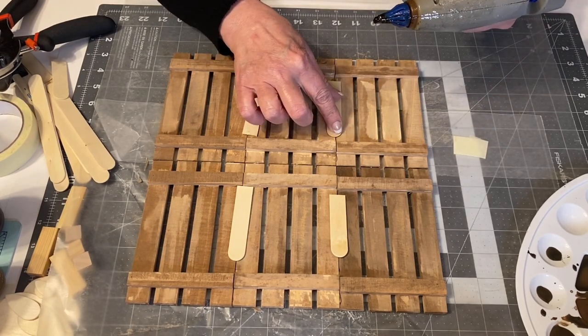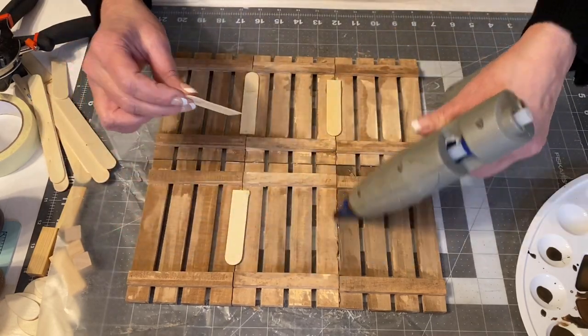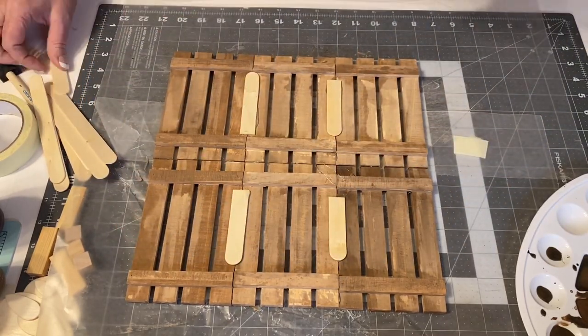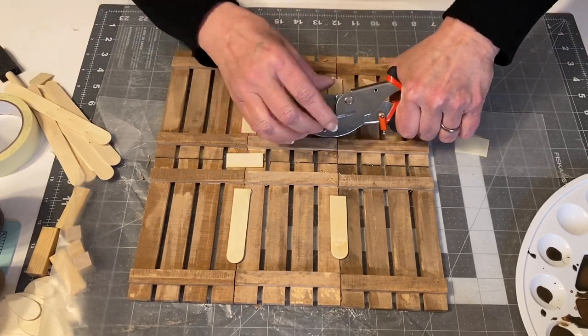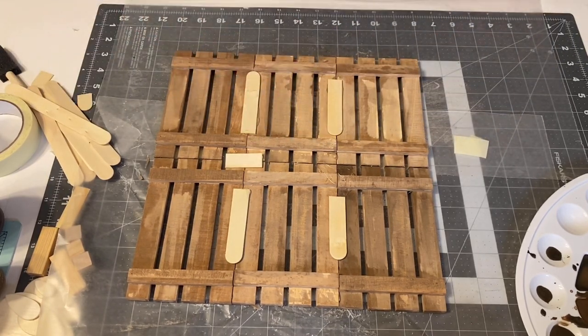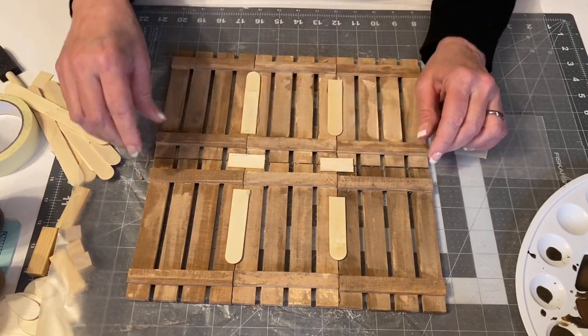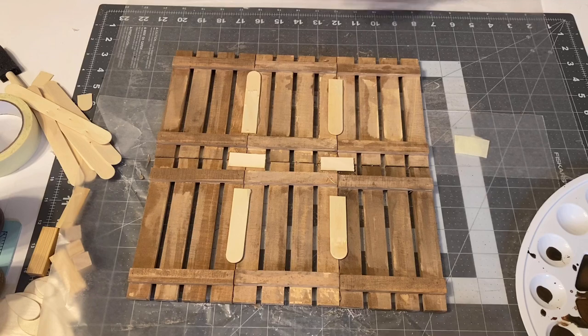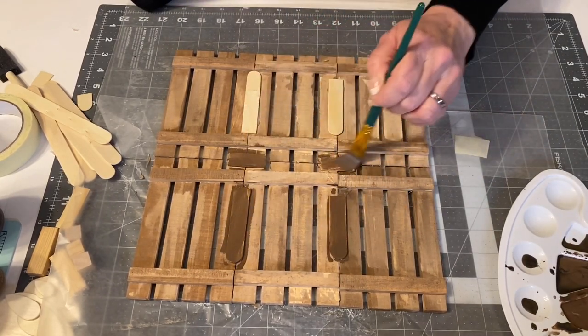I like how it turned out, and you'll have to let me know what you think of this design in the comments below. I thought about painting it white with maybe some green birdhouses. I think that would be another pretty combo, and you could do it even in the pinks, the yellows, but I wanted to go for the rustic farmhouse on this one, and I just think it was a really neat design.